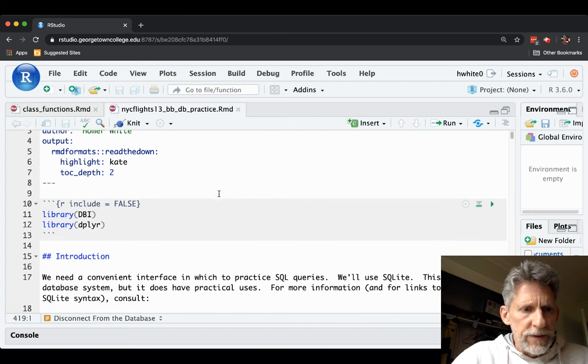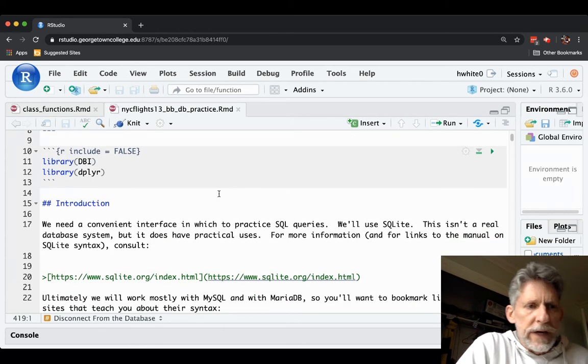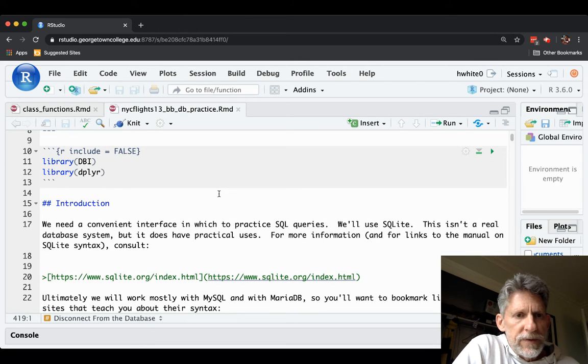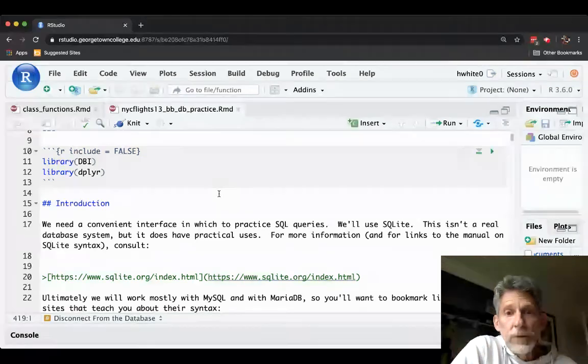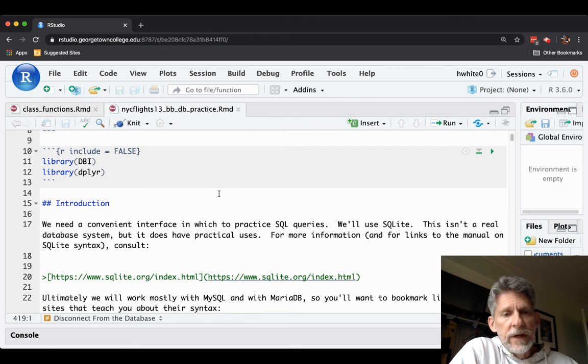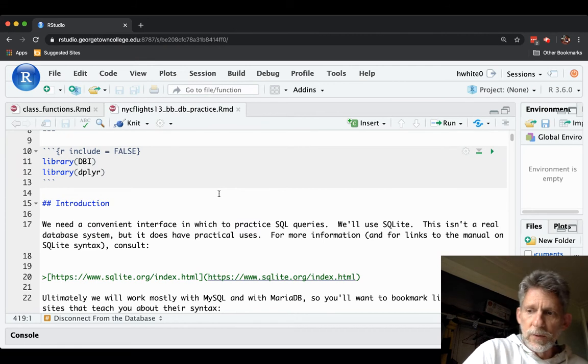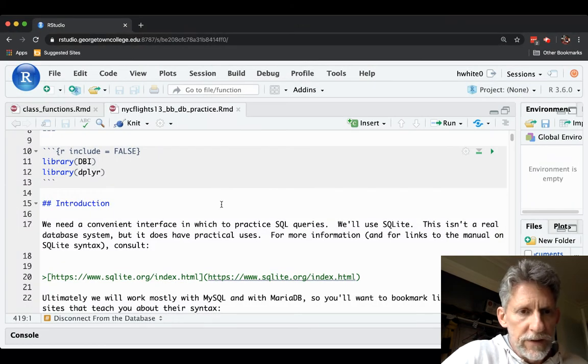Okay, so this is our first practice in making data wrangling types of queries using SQL, structured query language. And we're doing it through the medium of R. This is the way that you'll use SQL in most applications. It'll be through the interface with some general programming language, whether it be R or Python or Java or C or whatever. People have written packages for these languages that allow you to connect to SQL databases and to make your SQL queries through them.